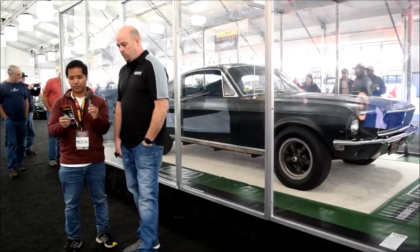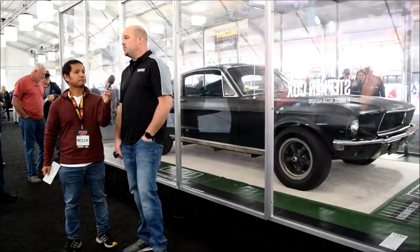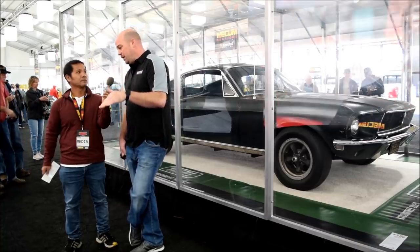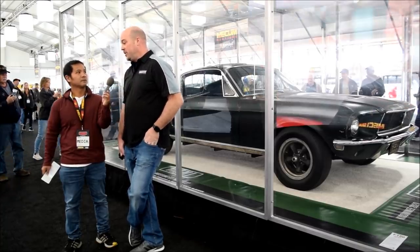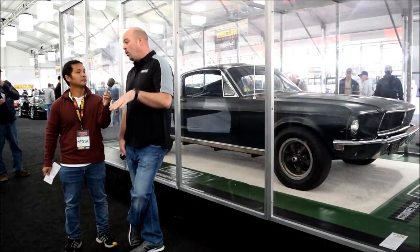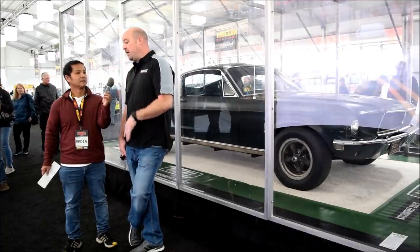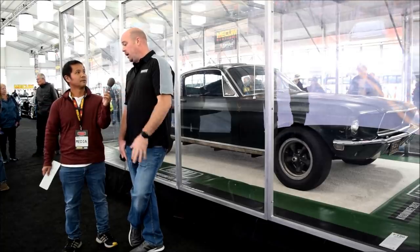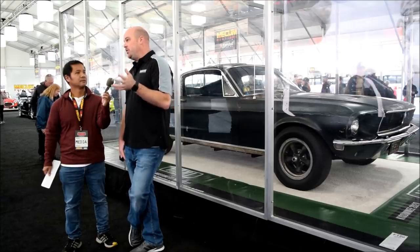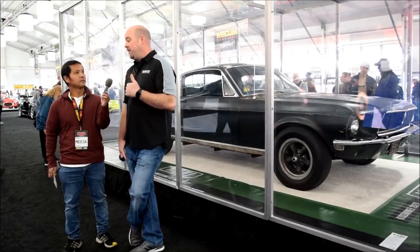Can you explain the existence of two Bullitt cars and what shots this car was used for specifically? So this one was used for about 95% of the chase. The other one was just for the jump. You'll see the jump and then it bottoms out — they actually shot that three times. The first time it popped the K-member on the engine cradle, the second time it was the oil pan, and the third time everything just went. So that car got parked — that's 558. This one ended up doing everything: the banging back and forth at the end, the whole chase, the part where you see him pull up right before he steals the newspaper at the beginning of the movie.